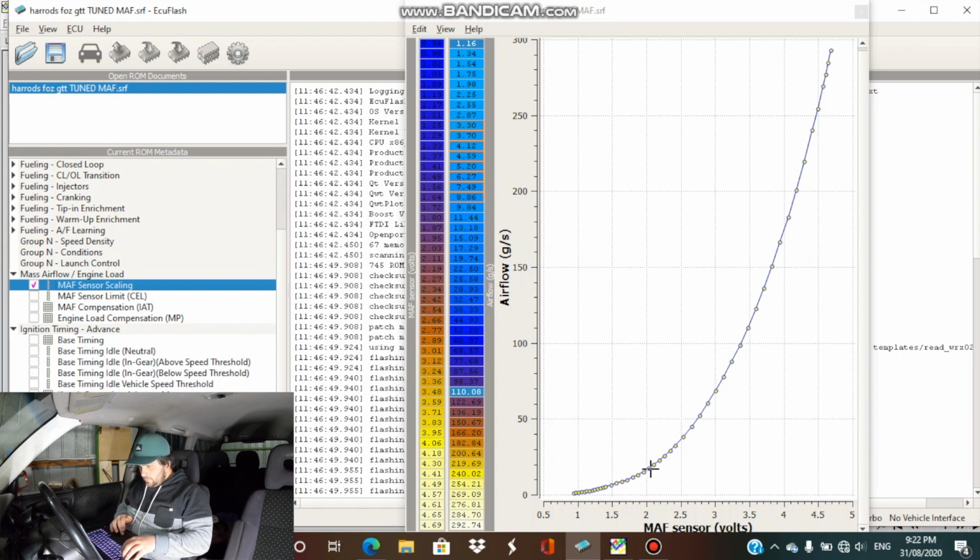Obviously, what did we get up to? 1.6, so up to about here. So just making sure that's a nice curve. We want to keep that same curve. And we haven't got up into this area yet. We haven't done any higher runs, haven't done any wide open throttle runs at all. So at the moment we're just working on idle and just cruise, like very light cruise around suburban towns, streets. So work on that first, see how we go with that, see if we need to adjust it at all.